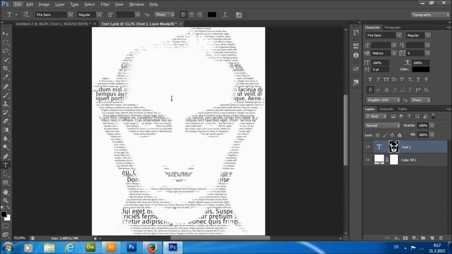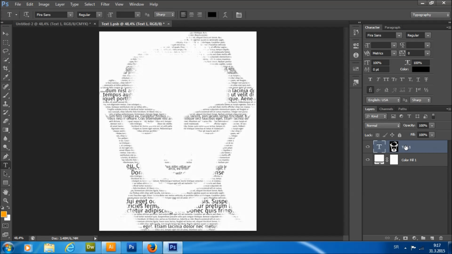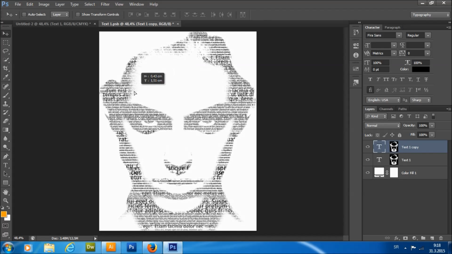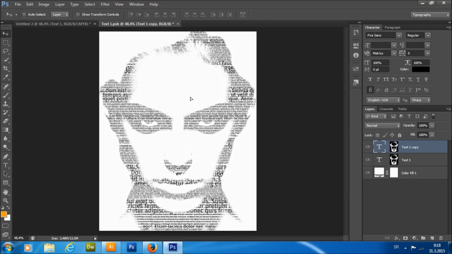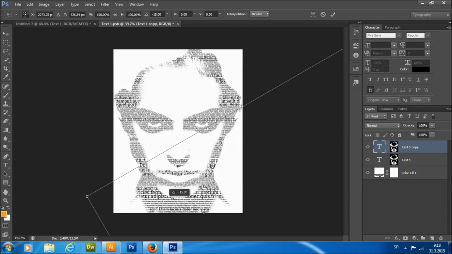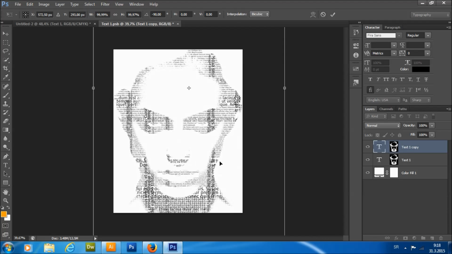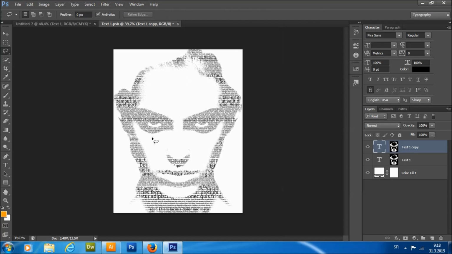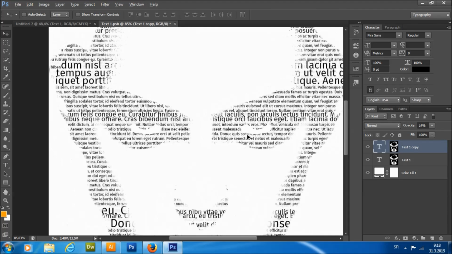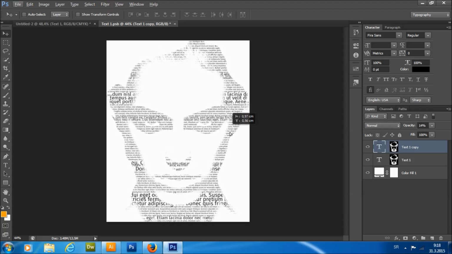And what I forgot to say about typography 2, you can also duplicate this text layer, and so you can make overlapping text effects like this. When you move the second one, you can also make one text horizontally oriented and the other one vertically. You can do that for typography 2 also. You can play with these opacities. You can make one text behind it and lower its opacity like this.